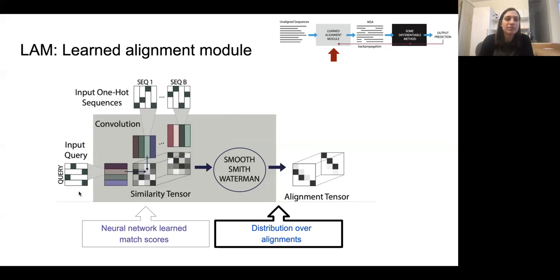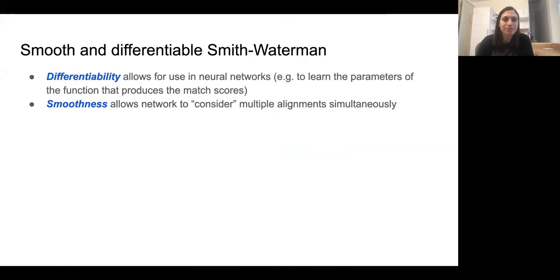So this part of the pipeline, just using a neural network to learn match scores, we were after the most basic architecture that you could think of, just to see if this works and keep it really simple at first. The more interesting part mathematically was figuring out how do we go from this algorithm that is fundamentally an algorithm to optimize over a set of discrete objects and change it into a continuous version for a neural network. So this is where I'll focus most of my time in this section.